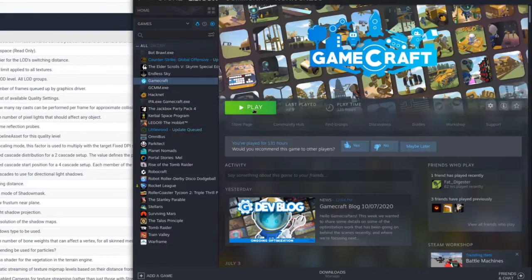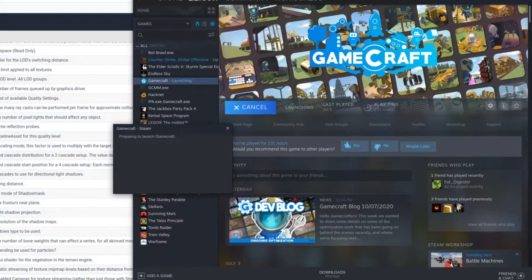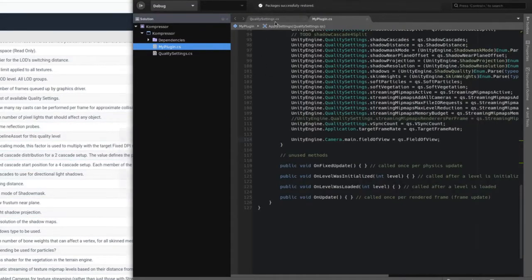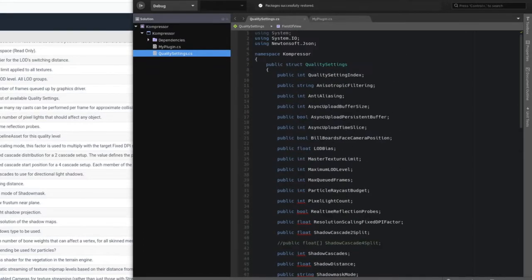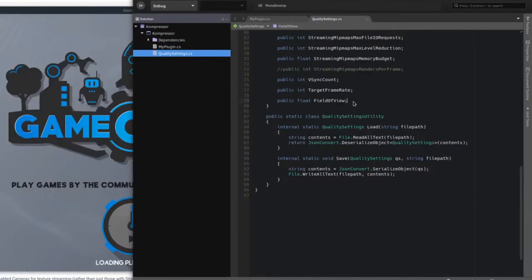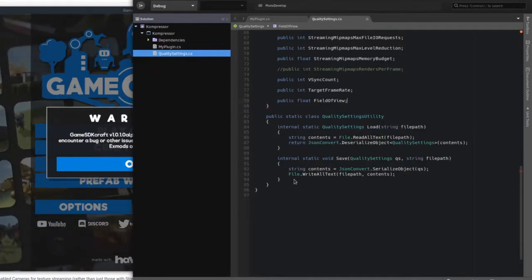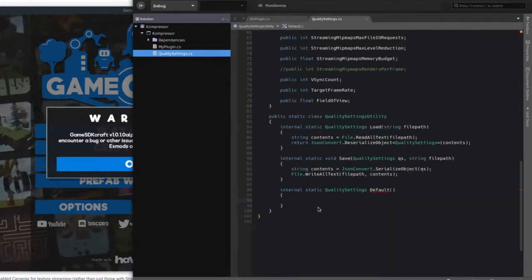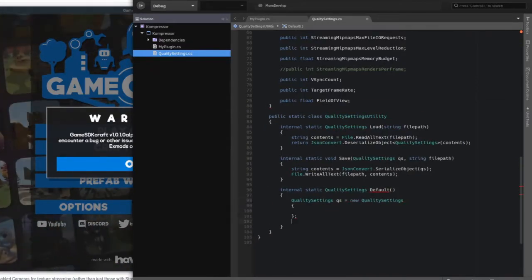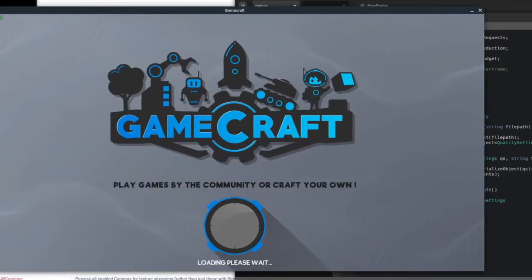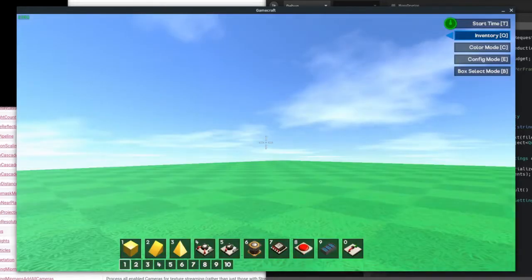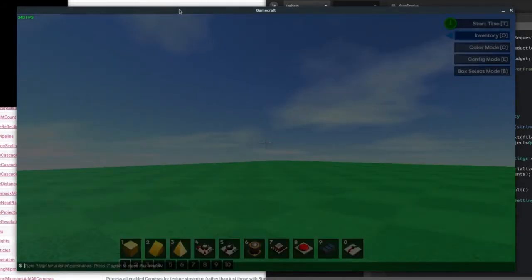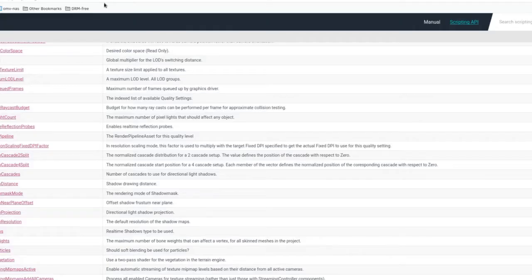So first things first, let's launch Gamecraft. Apparently I don't have it on the quick access. And while I'm waiting for that to launch, I will set up a default system here. Jump into a game so that I can check all of the values just by typing them in over to the command line.